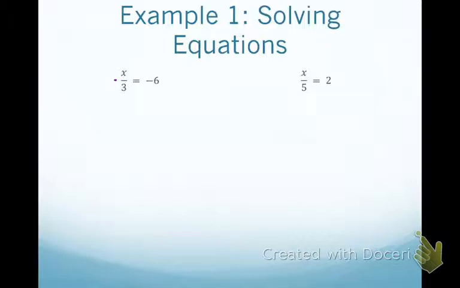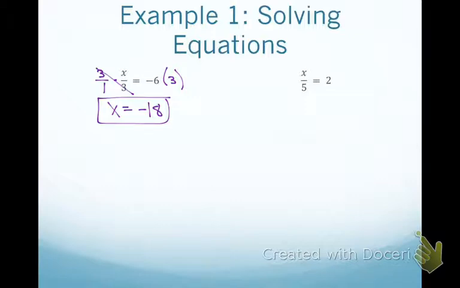Okay, so in order to get the 3 to cancel out, I would multiply it by 3 over 1. All right, so the 3's reduce, and I just have x by itself. But whatever I do to one side, what's my rule? Do to the other side. So now I have to multiply the other side by 3. And what's negative 6 times 3? Negative 18. All right, so I am pretty confident that this is my answer.